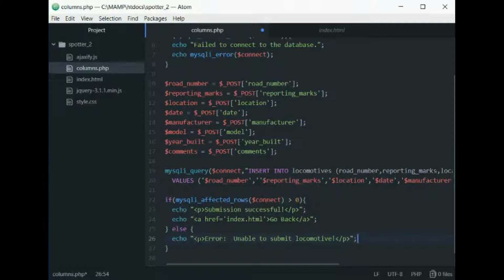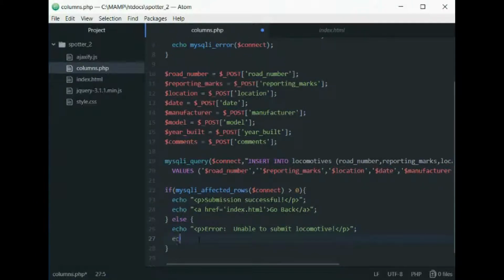And semicolon. And we'll read out the error. Again, this will only work if the rest of the code works. Semicolon.